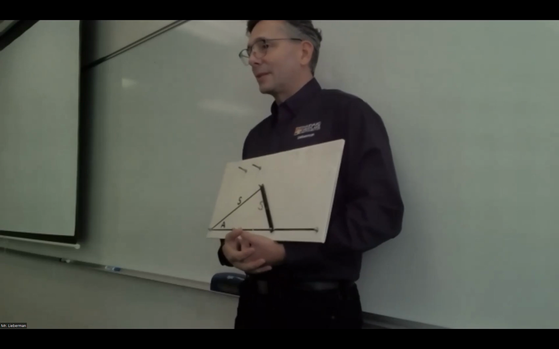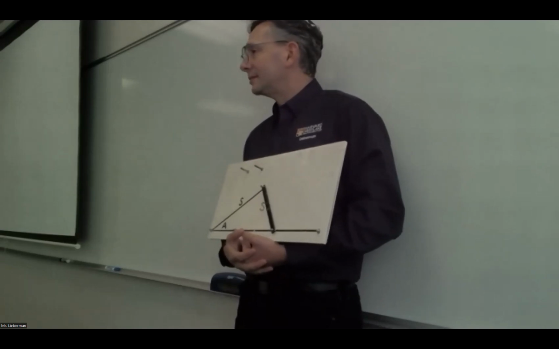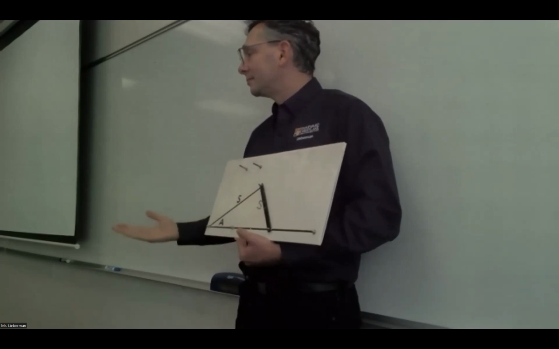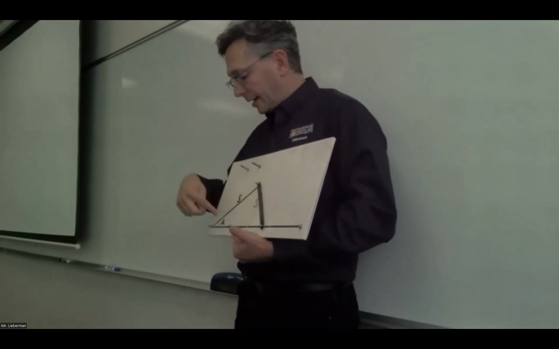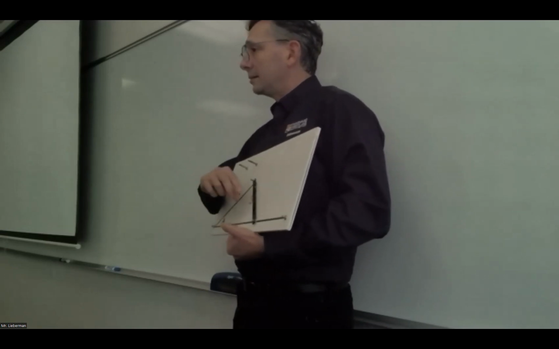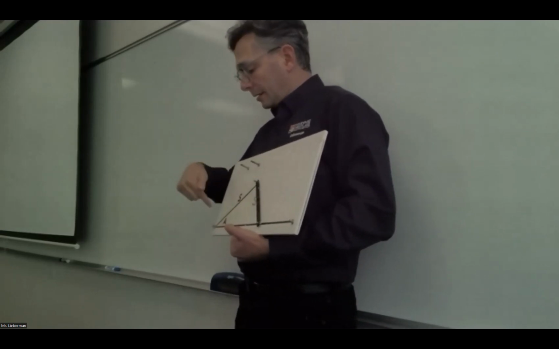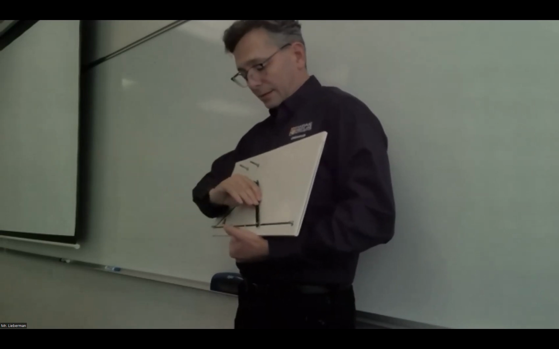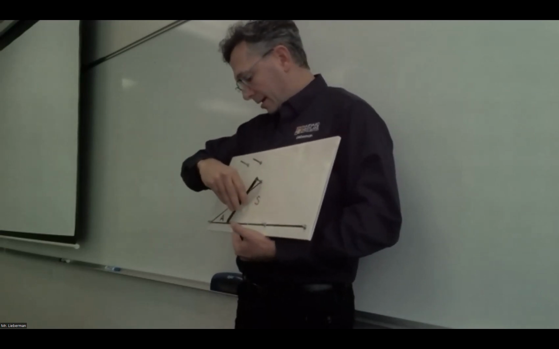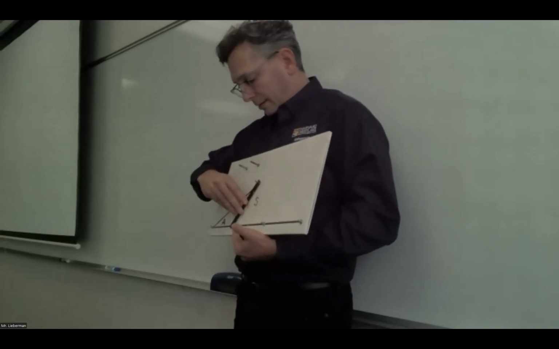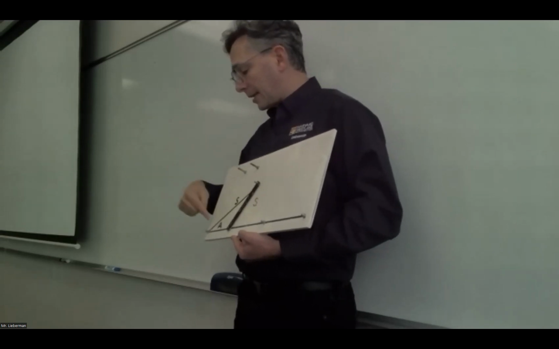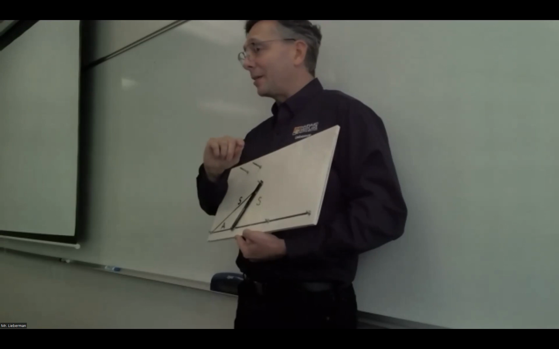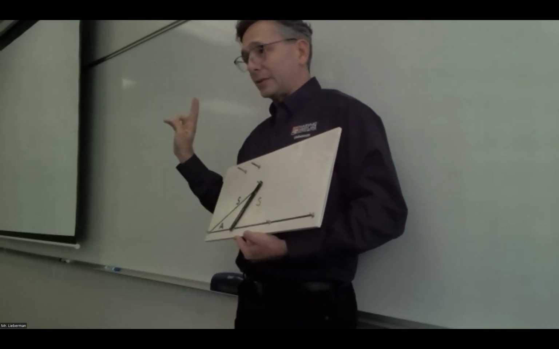So, what's going to happen? I'm going to take this, and in the case of SSA, the side that's opposite from the angle, we call it the swing side. You see why that happens? Take a look at this triangle. We can swing this side over here to make a completely different triangle. This triangle has the exact same SSA information as the other one, but it's two different triangles.